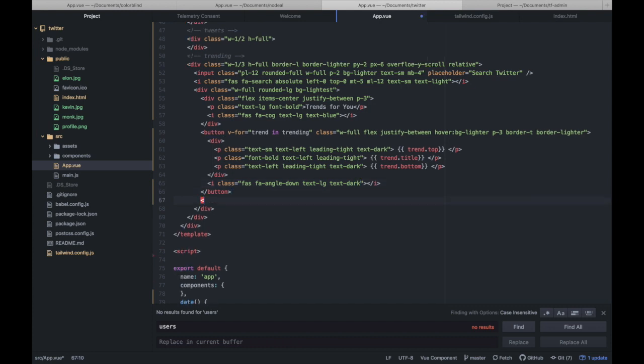So to finish this card off, let's add another button. We are going to once again say padding 3 with full. And on hover, our background will be our lighter shade of gray. And text left. Then I'm just going to say show more. So we're going to make that text blue. And lastly, let's say border top, border lighter.